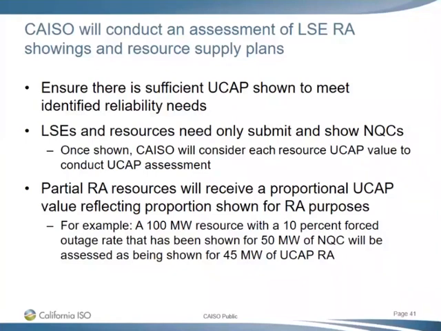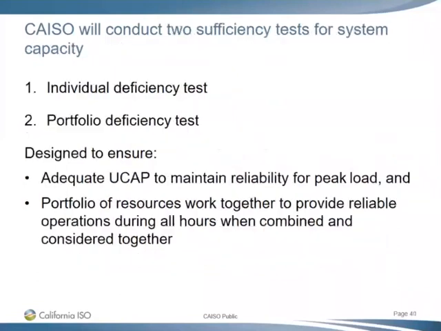Peter? Yeah, Peter Griffiths, PG&E. I want to go back to slide 40, because you're basically saying that you'll do 2 different tests, an individual LSE test and a portfolio deficiency test. I'm assuming the portfolio is multiple LSEs across the whole. We'll get to that in a moment. Okay. Well, I wanted to ask, that's a change from what the current practice is.